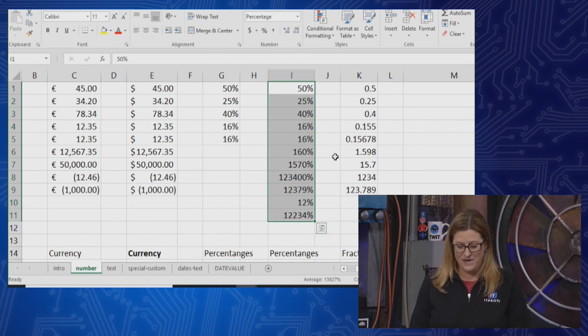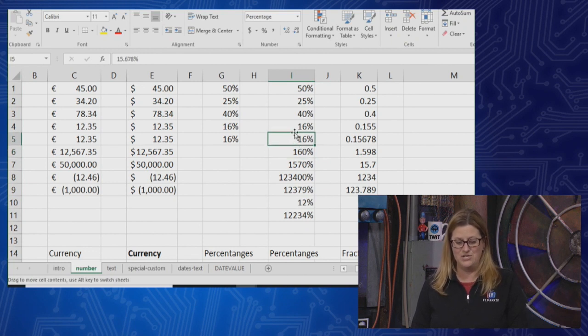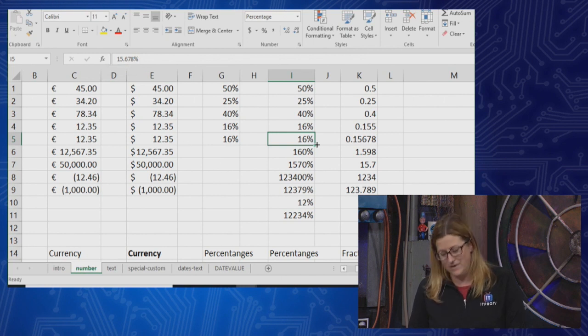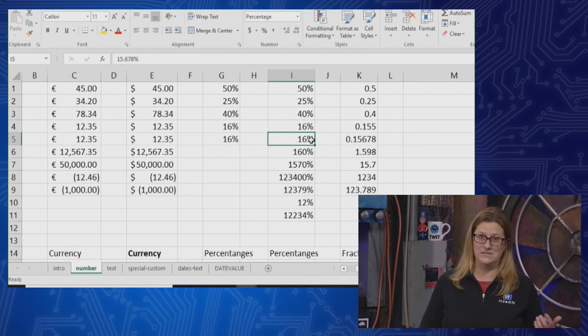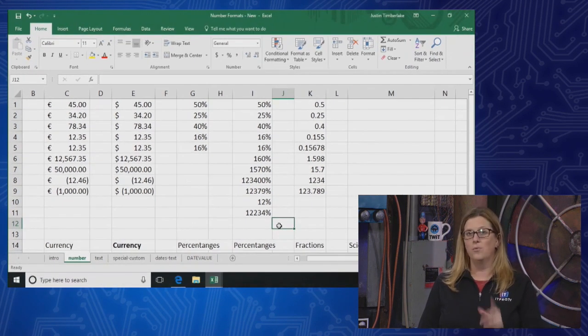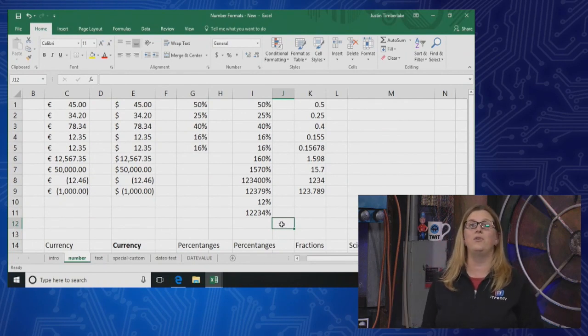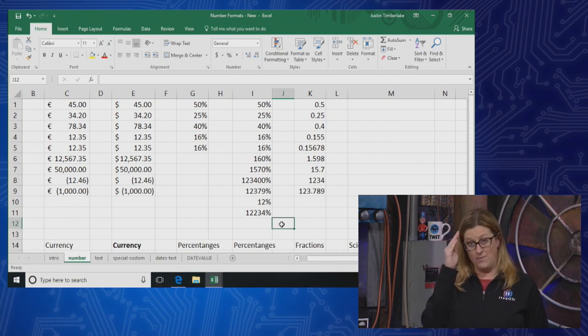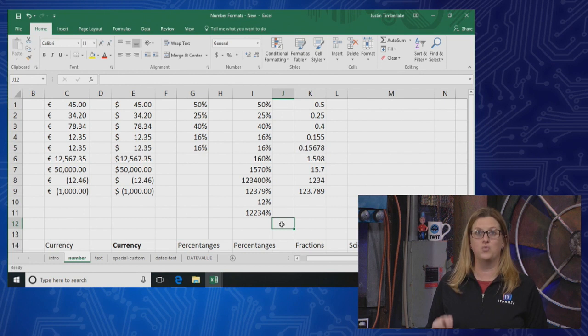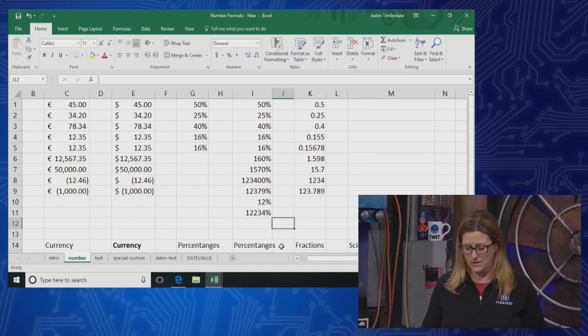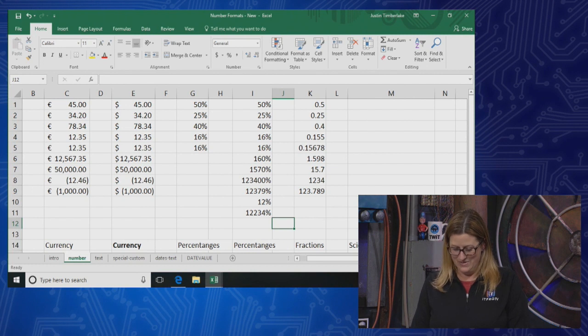So that base value of what's the underlying information, it does stay there. It says that it's 15.678%, but we're only showing whole numbers. So that's why you don't see it. So percentages. Okay, cool. Don't rely on this to do your math. It's just how you're going to type it. And so if you know that you need to show this in percentage, you would probably want to format it first, and then when you type in 12, it's 12%, or 12.245, that's still 12%. Okay, so a little bit of carefulness going on there.